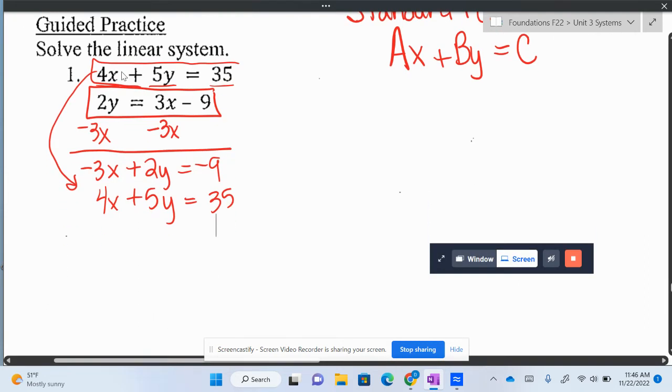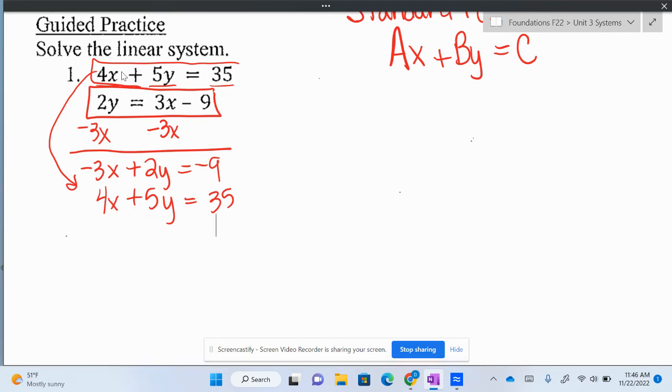So, well, I know that the x is negative on the top and the bottom x is positive. So if I could pick a number that I could multiply both 3 and 4 by, or I could multiply the y's each by something. But with this example, we're going to have to multiply both equations by something. So do you want to eliminate the x's or the y's? Make a choice. X's. Okay.